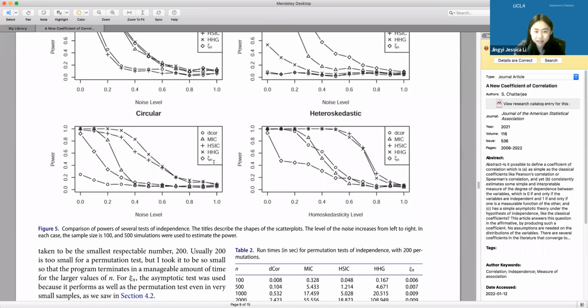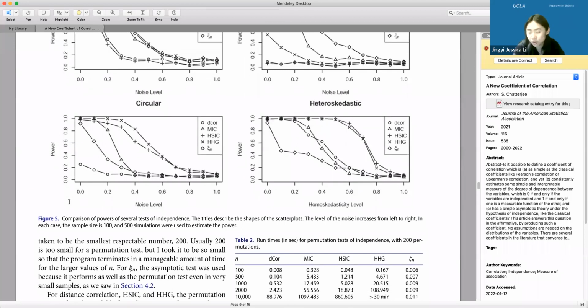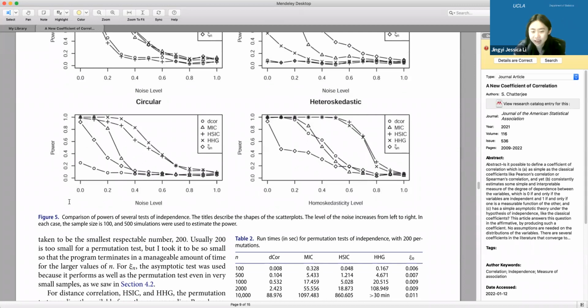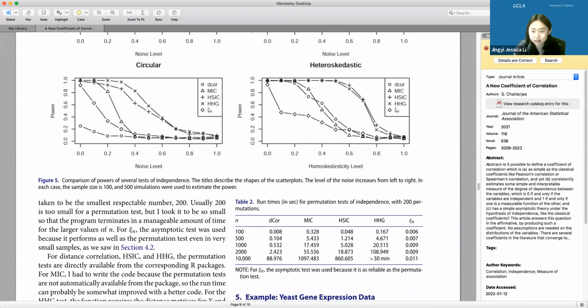And this one, the CSI by Chatterjee, I think is very elegant, simple, and fast to compute. So it has a lot of the advantages people desire. You can see the runtime for the permutation test of independence, and how fast this is compared to other methods. So I think the computation speed is definitely its big advantage. All right, so I'm going to share this paper on CCLE.